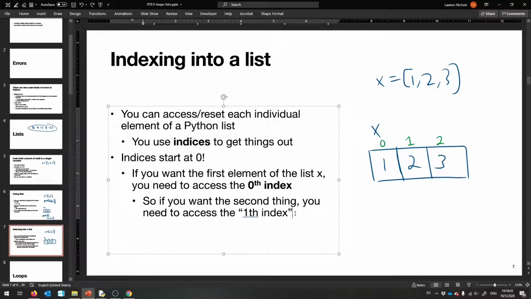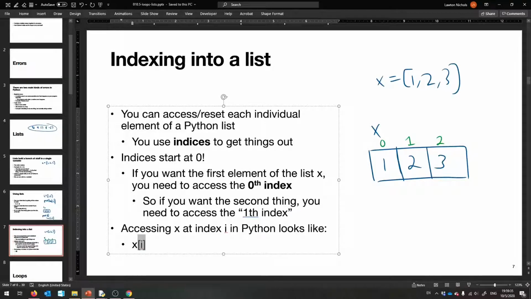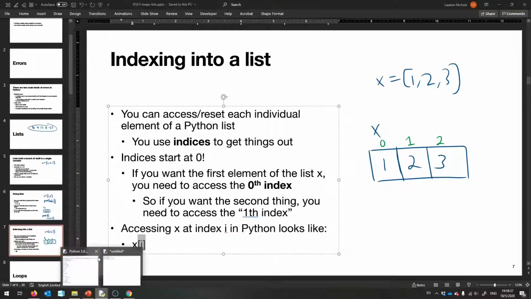So if you want the first thing of x, accessing x's index, x at index I, let's say, in Python looks like the following. You say x and a bracket, x of I, x at index I, okay? So it's almost like you're using the list syntax all over again, which is weird.